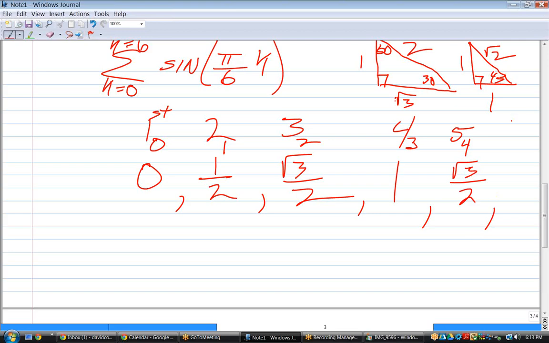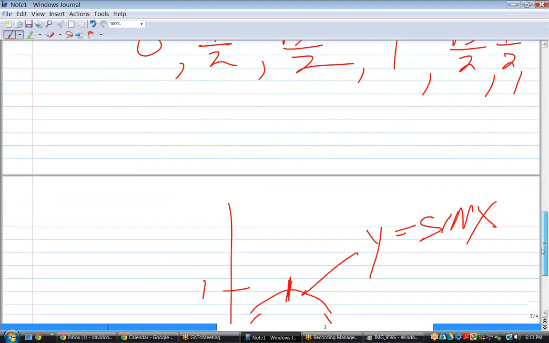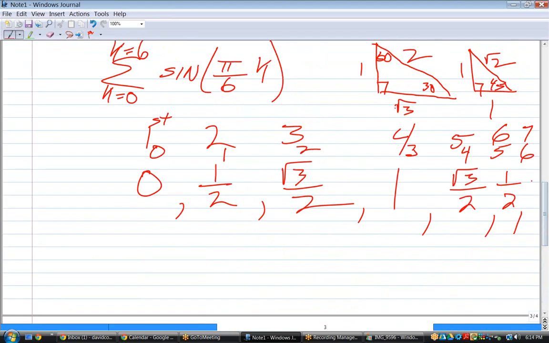And then finally, the sixth term, which is when k is equal to 5. The sine of 5 pi over 6. Okay. So that would be 150 degrees. So 1/2. And finally, the last term, the seventh term, where k is equal to 6. We're taking the sine of pi, and we can see from our graph that that is 0. So that last term is 0.